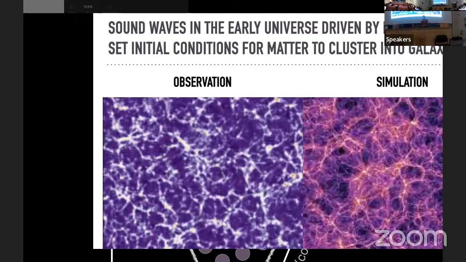And so when we compare observations of where galaxies form compared to simulations with dark matter, we can actually compare the two statistically, and the statistics of these two pictures are identical. So we're able to say that yes, we think not only do we see evidence for dark matter, but it played a crucial role in us being here. Because to have the galaxies that we see today, and to have them have all the properties that we see today, you actually needed to have dark matter setting these initial conditions. So we might not be here if it wasn't for dark matter.